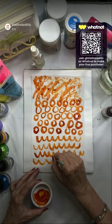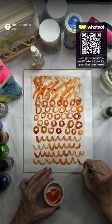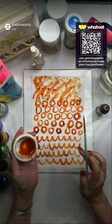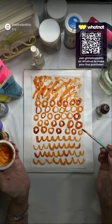Okay, almost done with this one. So I like this color. This is a very neutral color. This one happens to be called transparent red iron oxide. And I like it because it's very warm and it will go with a lot of things, your browns and your reds, like a brown red. Okay, nice. That's it for that page.